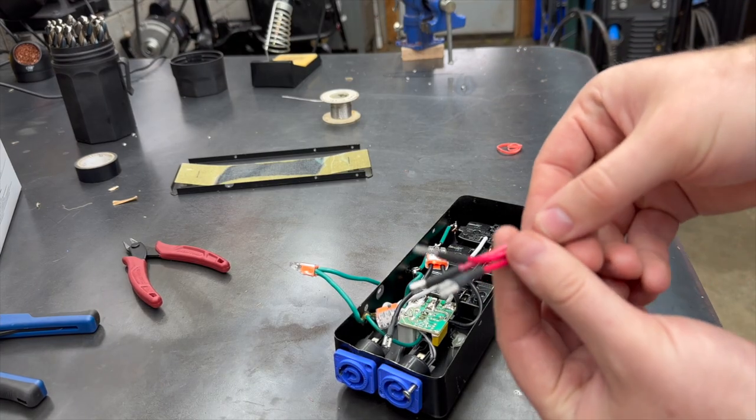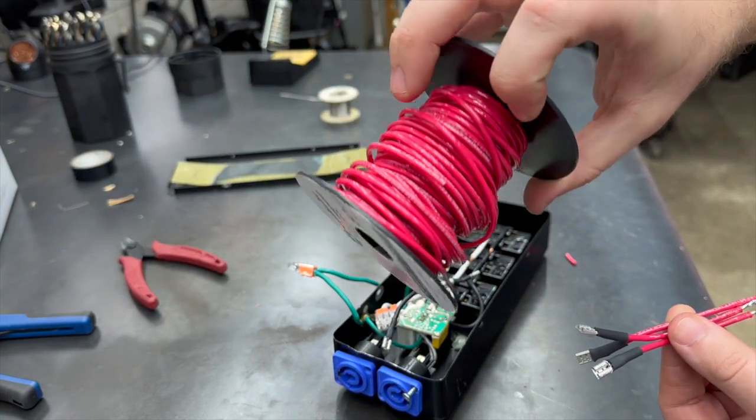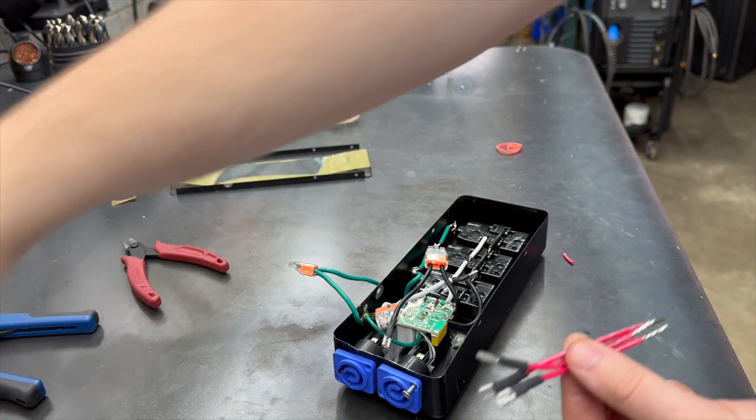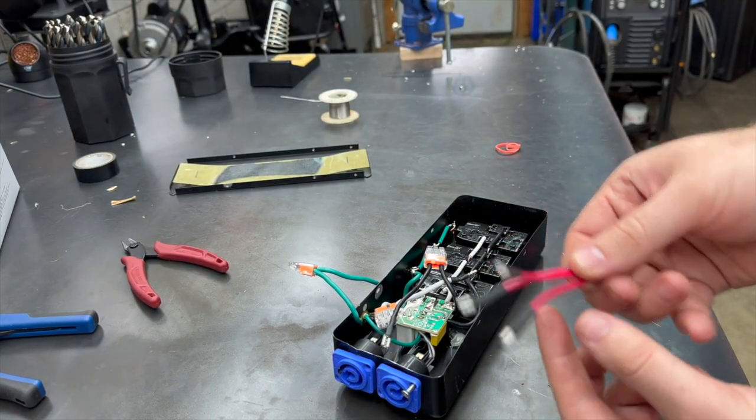Got three more of these little jumper wires made up. They're all the same color. I just have one roll of 14 gauge stranded. So it doesn't really matter. I know what they are. Nobody else is going to be in here but me.